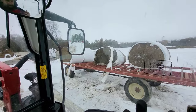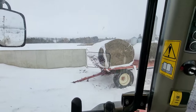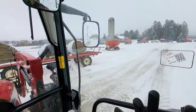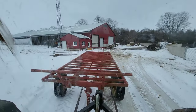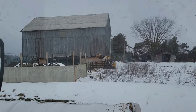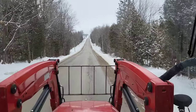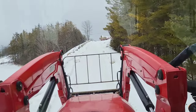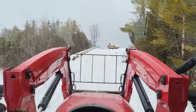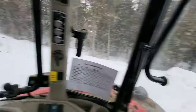It still looks like there's a few bales on this wagon that Jake brought up for the heifers, so we just gotta unload that first and then we're gonna take a load of hay. Let's go out to the field and grab the bales. Oh, looks like Jake's coming to do the calves — I'll have to show you the barn sometime, we've got about 20 or 30 calves in there. As you can see we're on our way with a load of bales. This laneway is a fairly steep hill and being snow-covered and slippery, I didn't want to risk bringing the wagon down, so I'm taking three bales down at a time — one behind us, two in front.